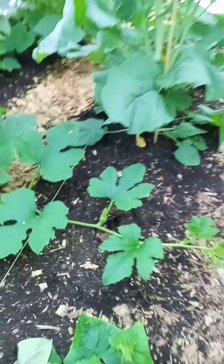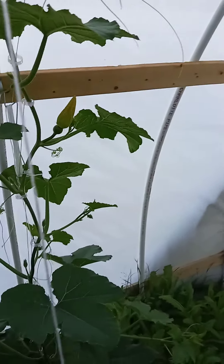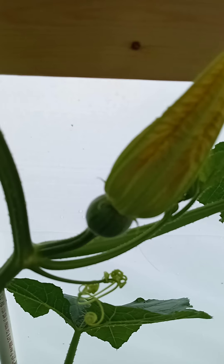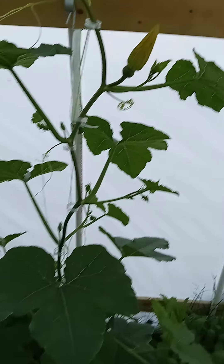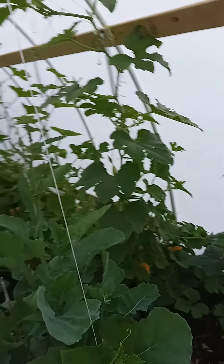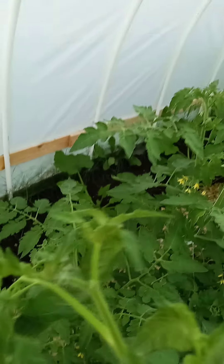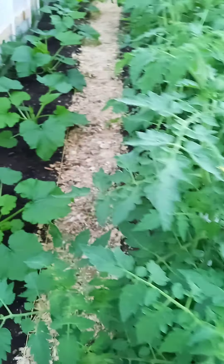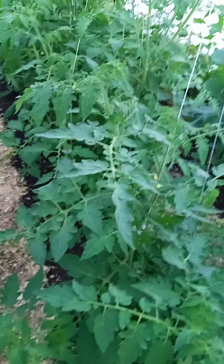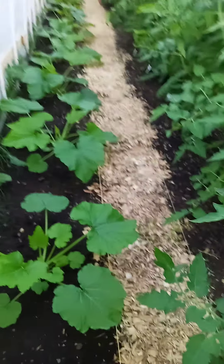Another female down there, so we're getting a lot of pumpkins. A lot of cucumber flowers starting, and a big female down at the end here. I've got to watch my steps as the pathway is getting overtaken, but another big female right there. That's a sugar pumpkin, so we have males for those. But no butternut males — sorry, ladies. We're going to be watching those plants and checking for male flowers. Hopefully it's not too late; if we get a male flower soon, we'll be dabbing those on there to hand pollinate those female butternuts.